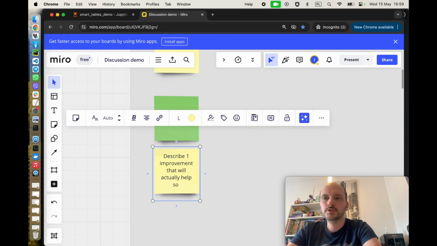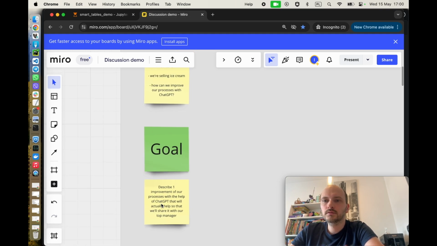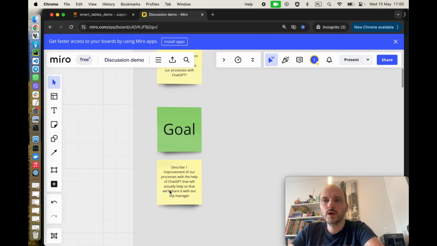I will add it here, so in order to what do we do that? So that we'll share it with our top manager, right? In one improvement, again, let's say the context, one improvement of our processes with the help of ChatGPT. So see that it's quite relevant to what was written in the context, but the goal should be quite specific.